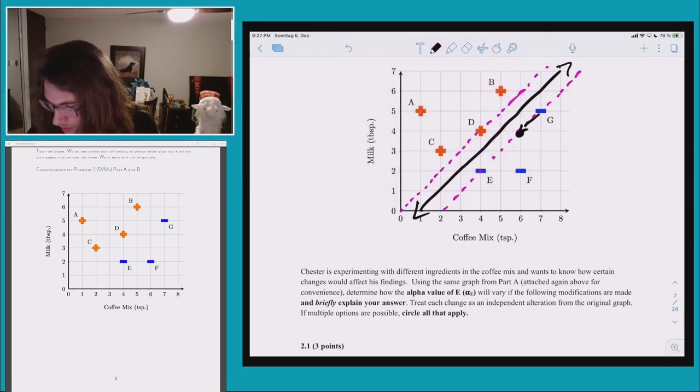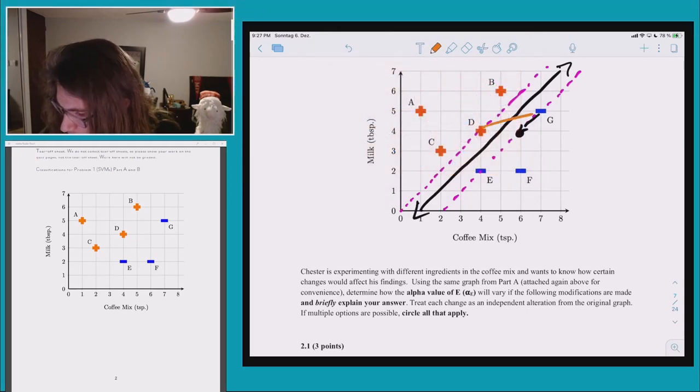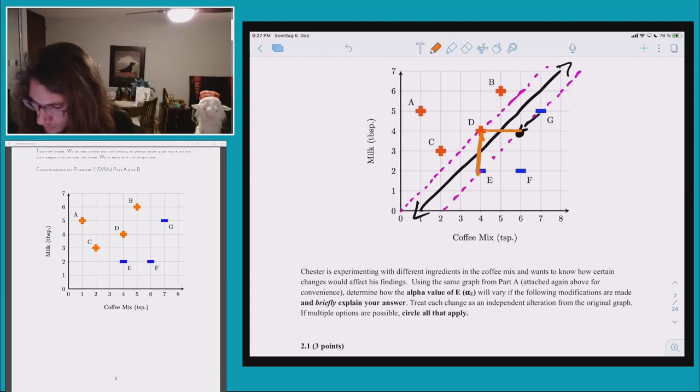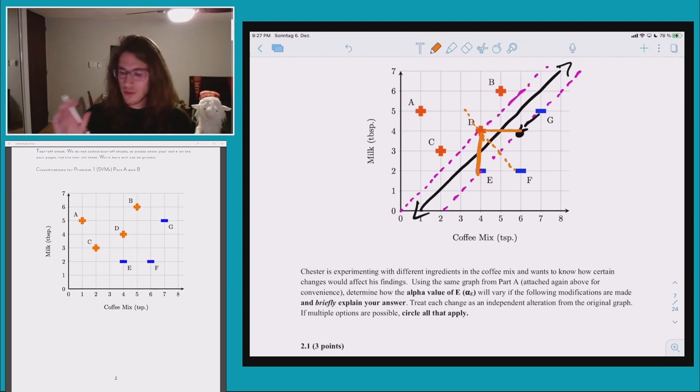So what I would notice here immediately is I'm going to use orange to highlight the change. So alpha d to alpha g were this distance, and that distance has now been closed. See? And not only has it been closed, alpha g and alpha e are now symmetric around d. And if you remember from the support vector machines recitation, I did discuss a case in which two support vectors on the opposite side were symmetric around a point in the middle on the other side of the decision boundary. And what happened in that case was that the support vectors on either side of the other point had equal alpha values, because the decision boundary or the weight is equally or symmetrically distributed on the two.